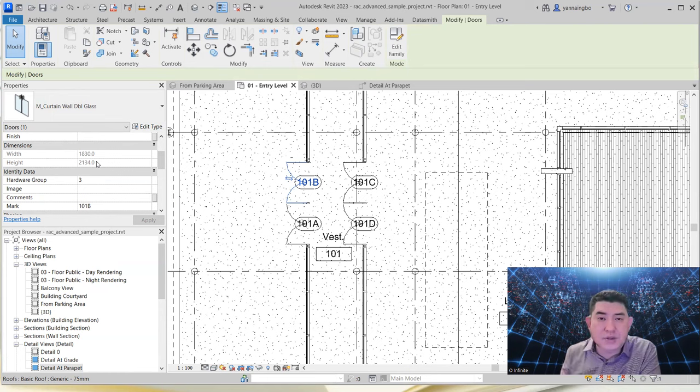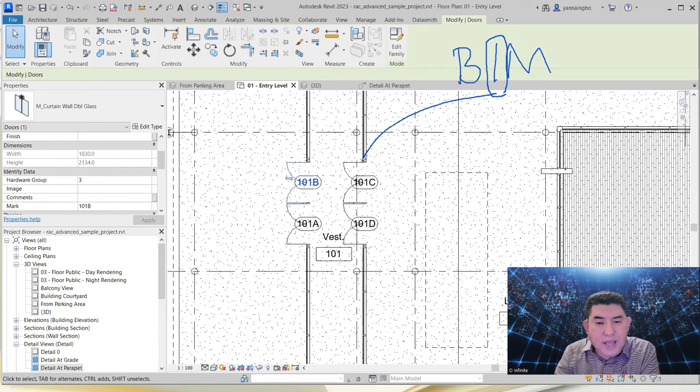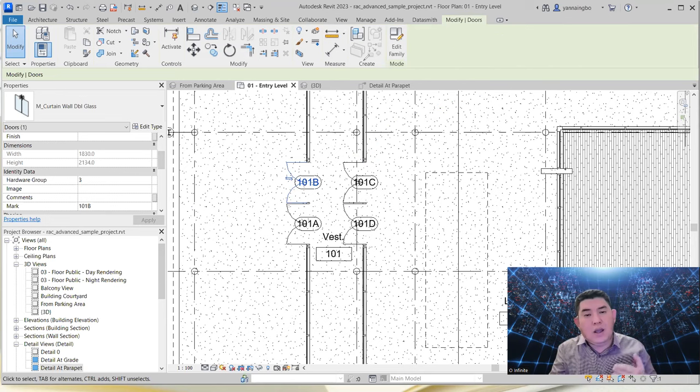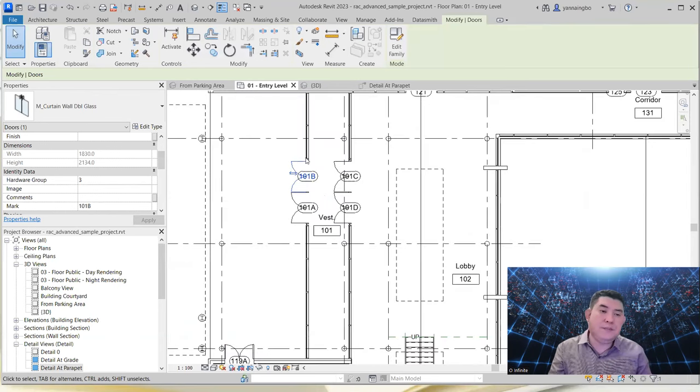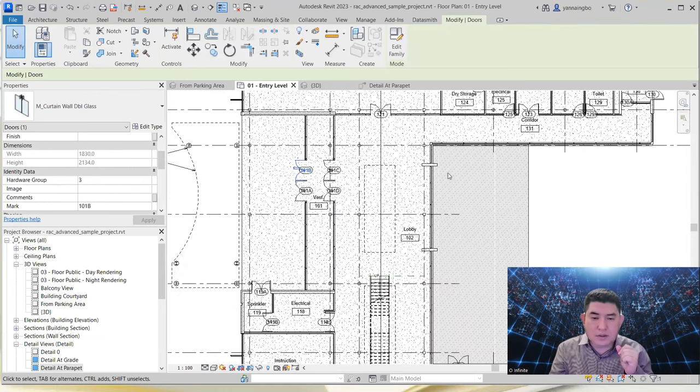Okay, information. We call this software like Autodesk Revit or other software a BIM software. Why? It's information. We can get information of each and every item. So you can easily understand the usage. You can get all the required information for your further construction work. So that's really, really good.